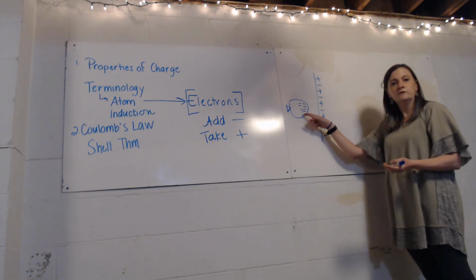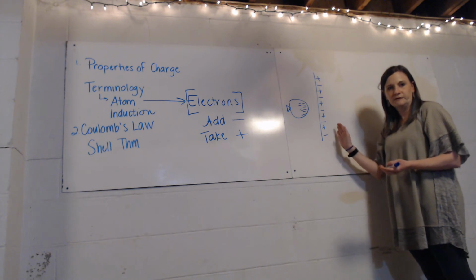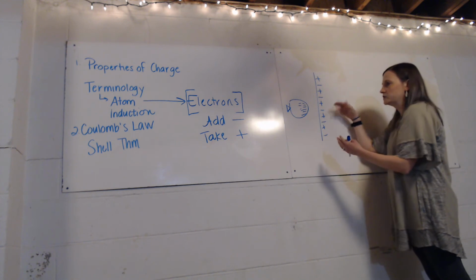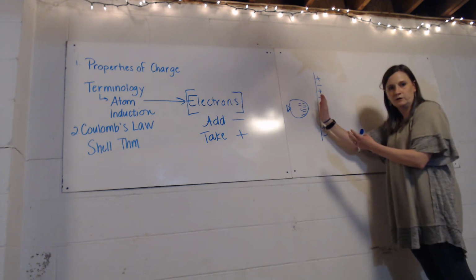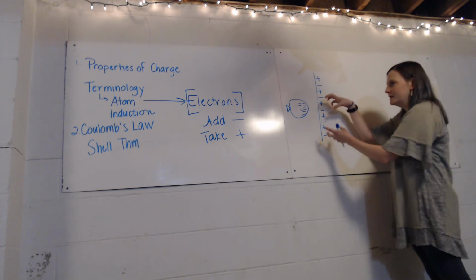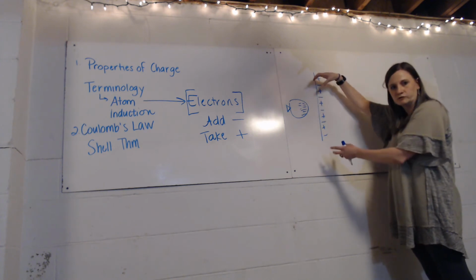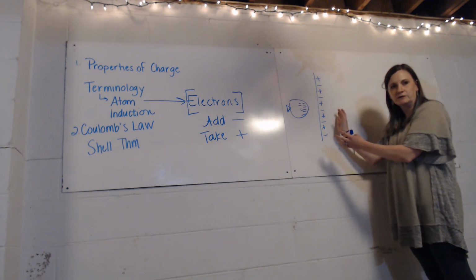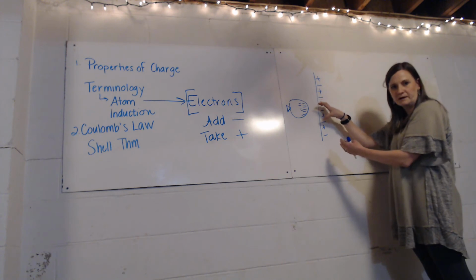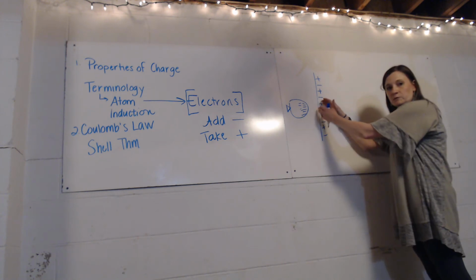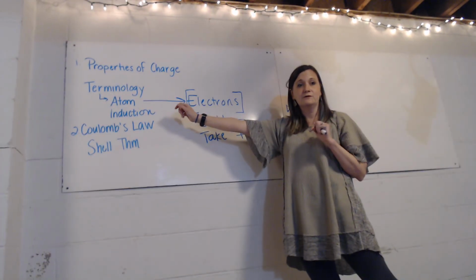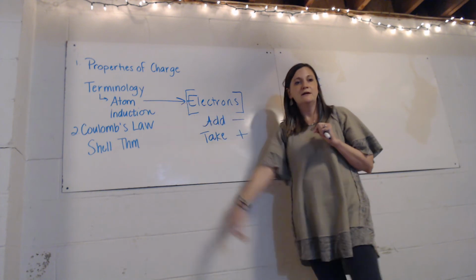So if I take the negatively charged balloon up to a neutral surface, what happens is the atoms and the molecules in this surface will shift such that the positive ends are closest to the balloon and the negative ends are going to be pushed away because of repulsion. So the wall overall still has a neutral charge, but there's a shift in how that charge is distributed so that there would be a clump of maybe more positive charge right here. The balloon could come to the wall and it could stick. So that action is induction of charge, also described well in your textbook, which you are going to start to use from now on.